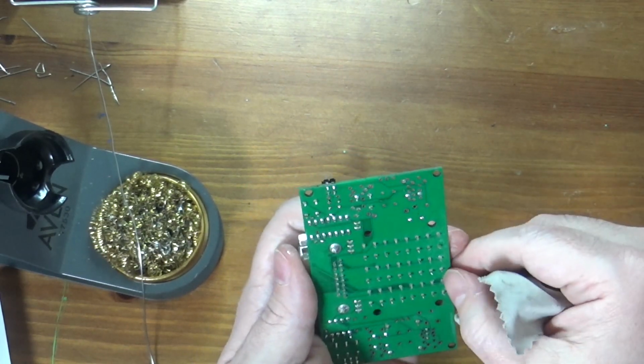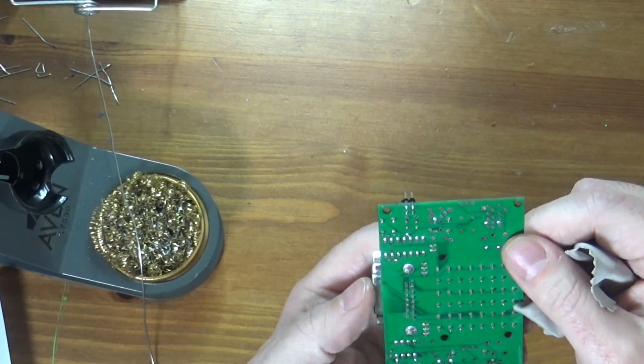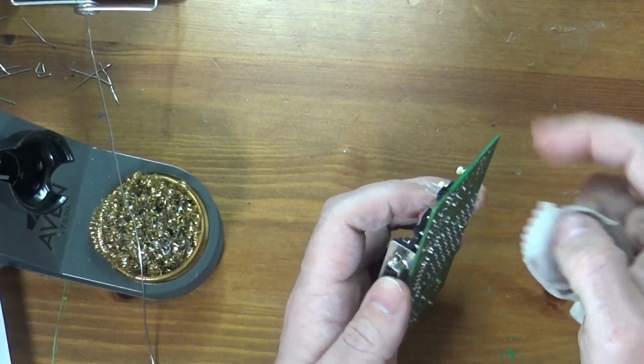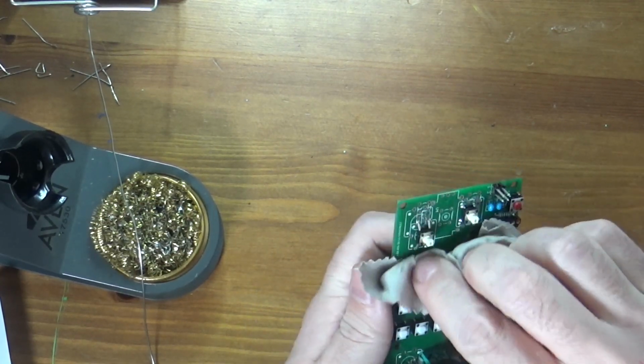The flux I'm using is quote-unquote no clean flux. It means you don't theoretically have to clean it off the board at all. It means that it is not corrosive and will not eat your board. I still do attempt to clean my flux up somewhat. It's just good practice. And I now have it on top of the board too.